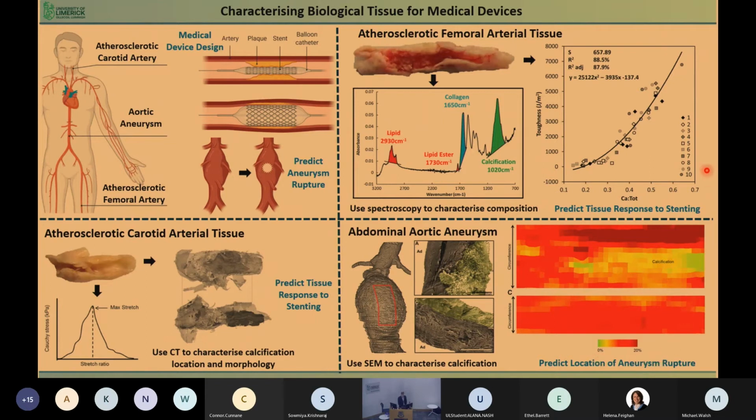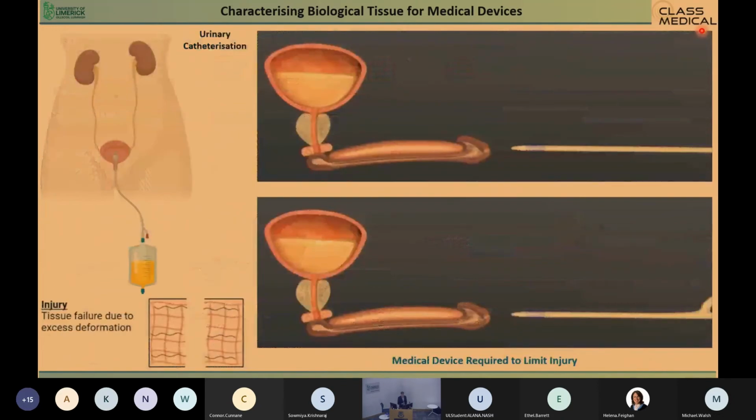So this was all very interesting, but in the case of my project, it didn't actually inform any medical device design, or it didn't actually influence any diagnostics, which is why the next part of my academic journey was so interesting, and it was actually using the characterization of biological tissues to successfully develop a medical device and to commercialize that medical device and actually deliver it to the clinic.